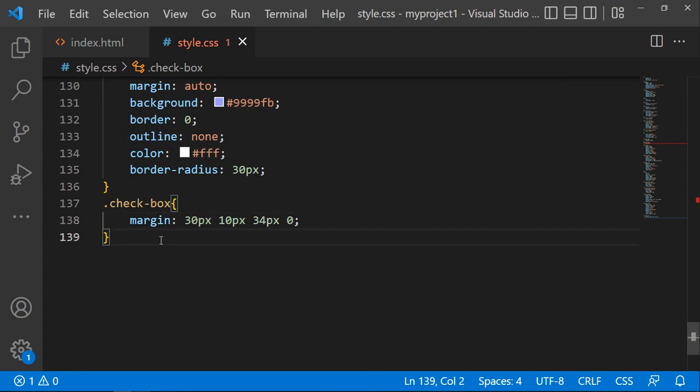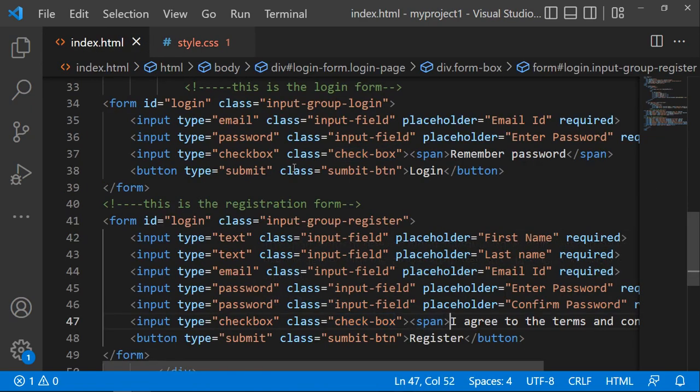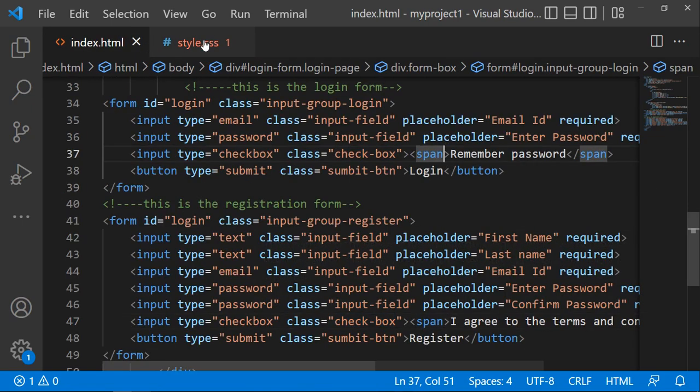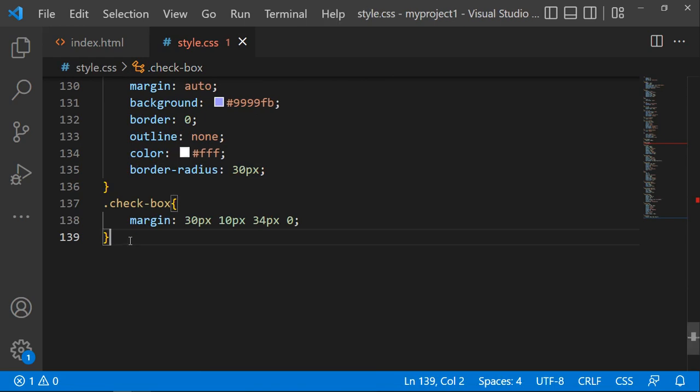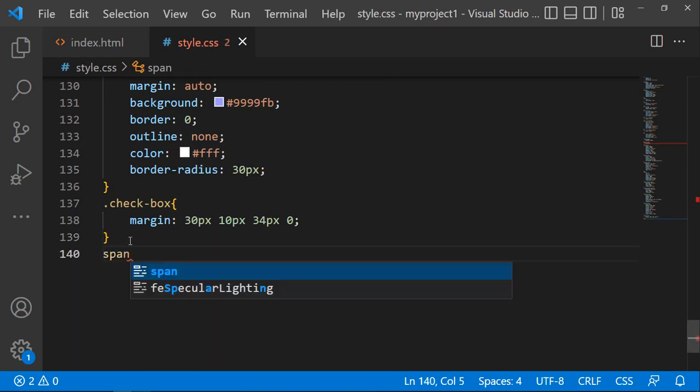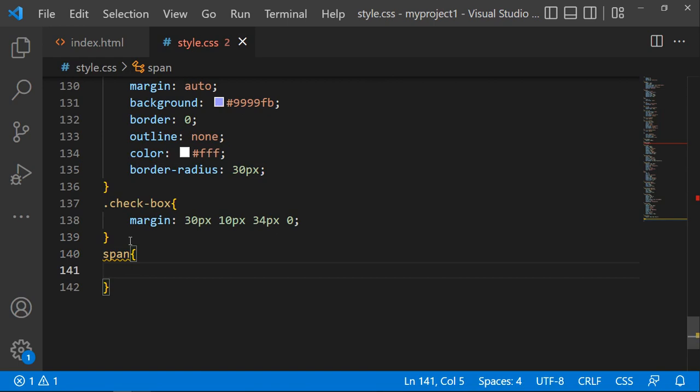Okay, the next one is just to work on the span. We have a span here and also a span here. The span at this point will have a color, lava color, which is white.